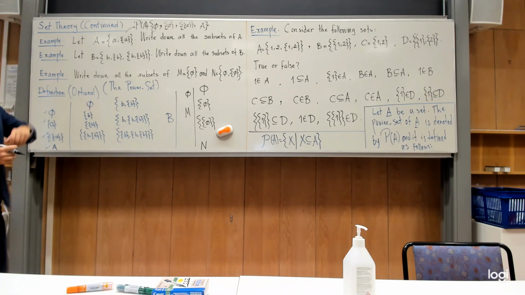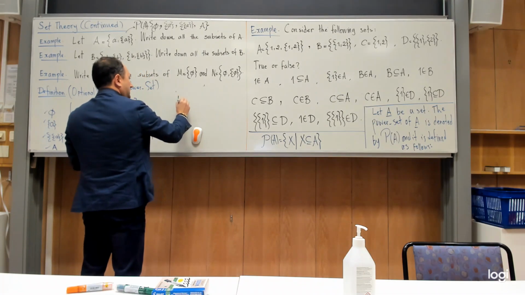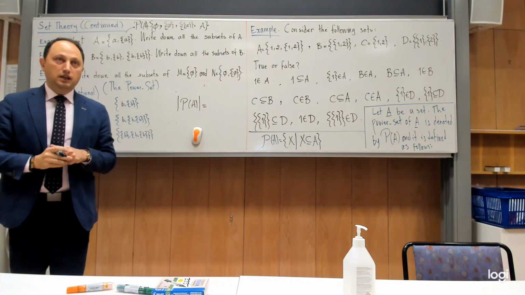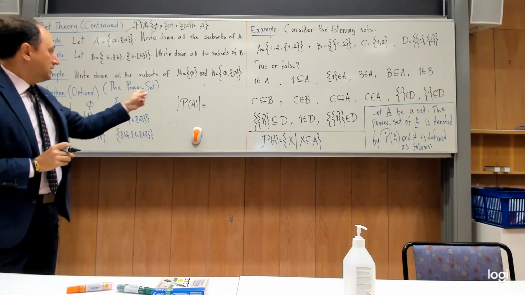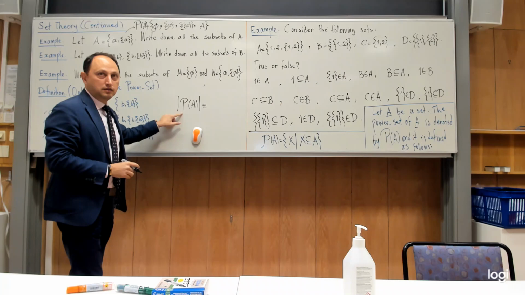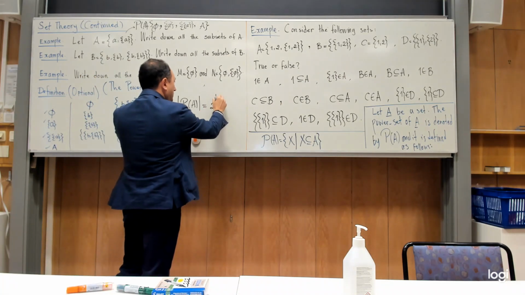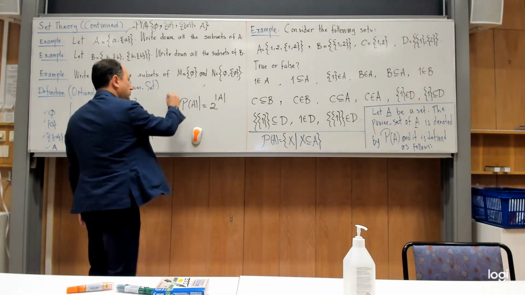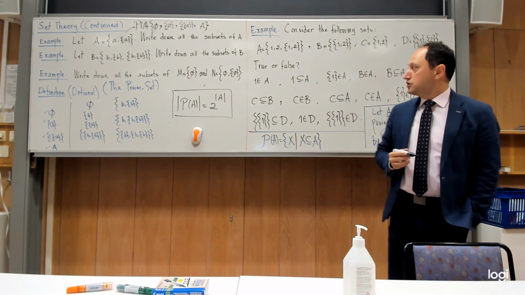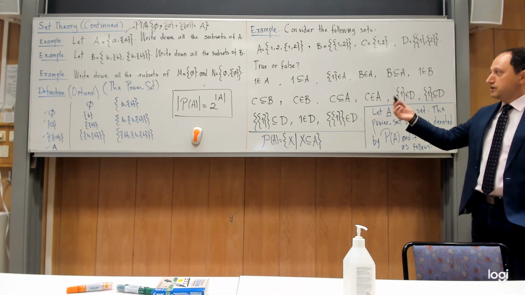So what is the cardinality of the power set of A? 4. No, in general. If I have a finite set A, you write a nice formula for the cardinality of the power set: 2 to the power of the number of elements, which is the cardinality of A. So that's the formula. If you want to calculate the number of elements in the power set, you raise 2 to the power of the cardinality of the set itself, if the set is of course finite. Otherwise this doesn't make sense at all.